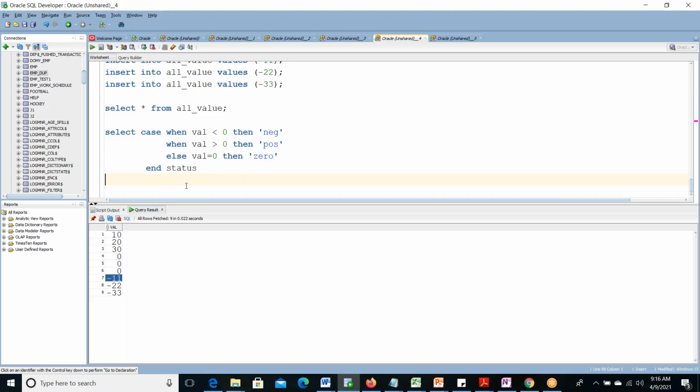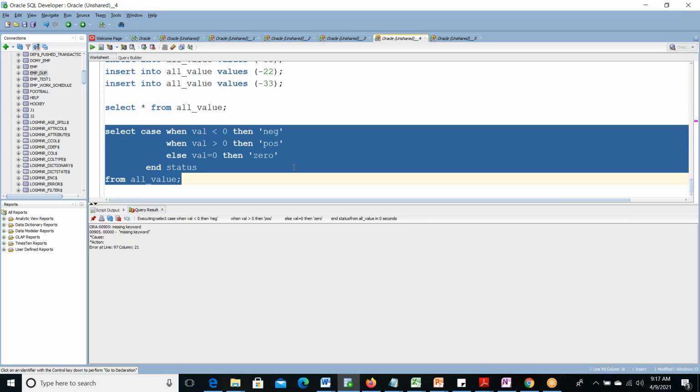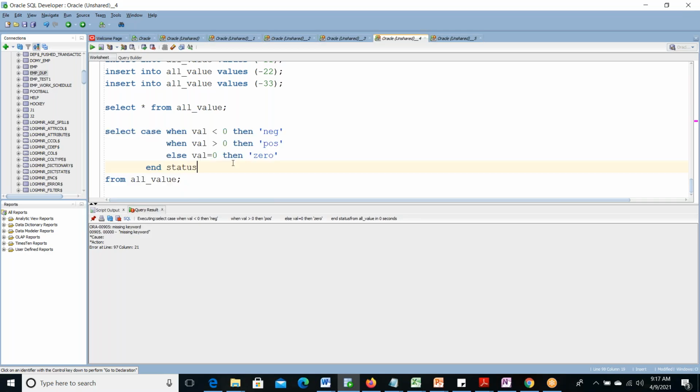Now from table name. All right. Okay, when val is 0, it's not okay.